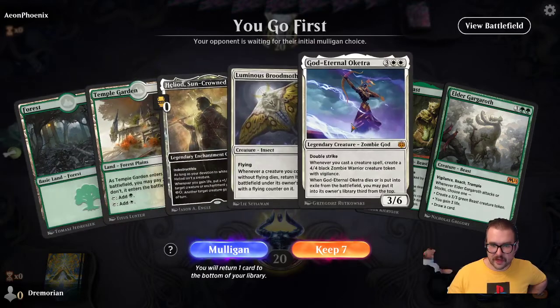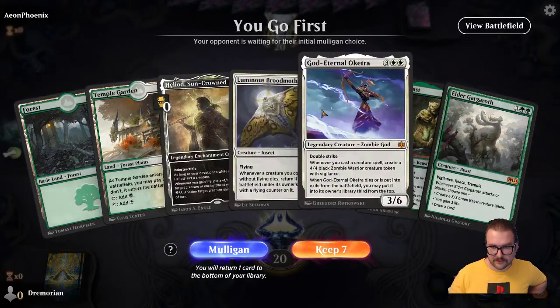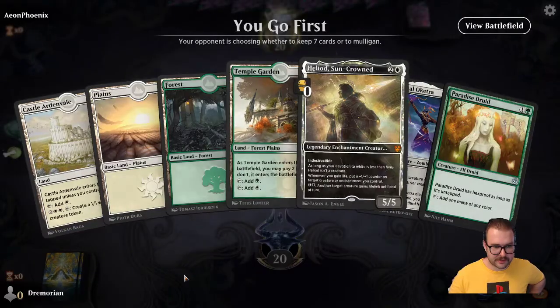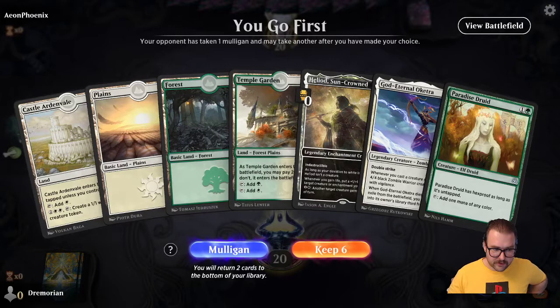So we have a two-lander here. I don't have any ramp. I have a lot of big cards. I don't have a double white source. We're definitely going to mulligan this. Okay, this looks much better.